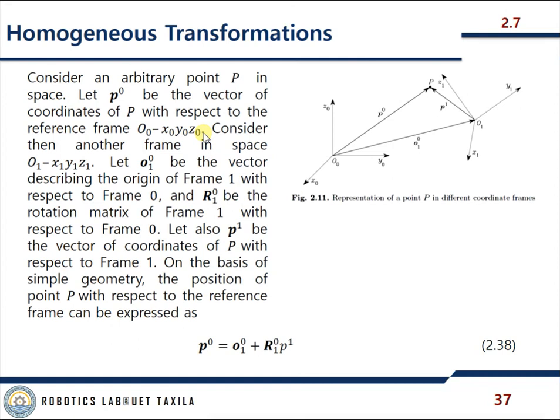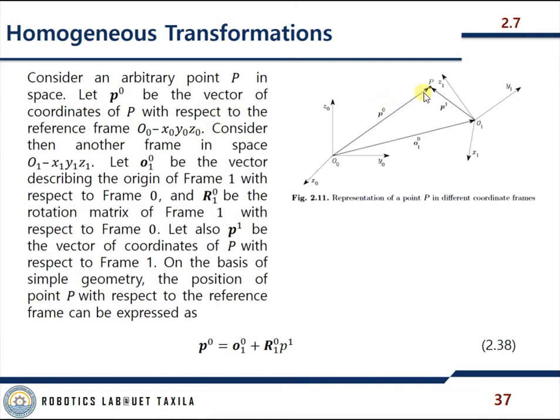Then we discuss homogeneous transformation. As illustrated at the beginning of the chapter, the position of a rigid body in space is expressed in terms of the position of a suitable point on the body with respect to a reference frame, and we call this translation, while its orientation is expressed in terms of the components of the unit vectors of the frame attached to the body with the origin in the above point with respect to the same reference frame. We call it rotation.